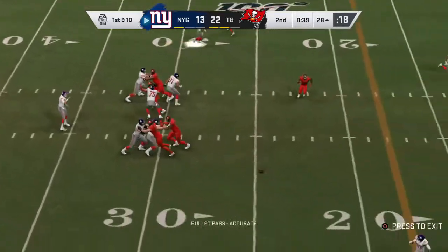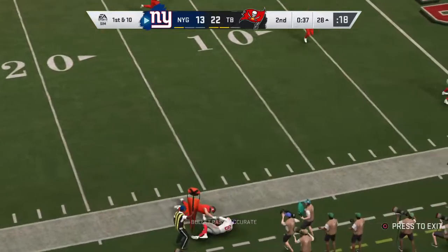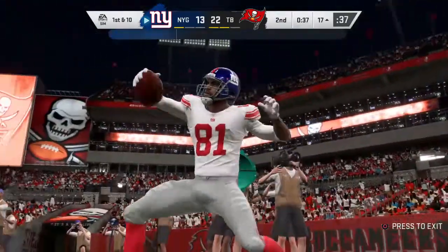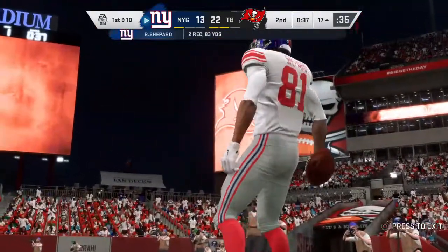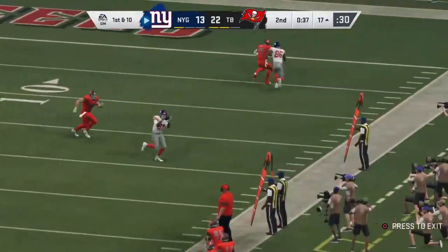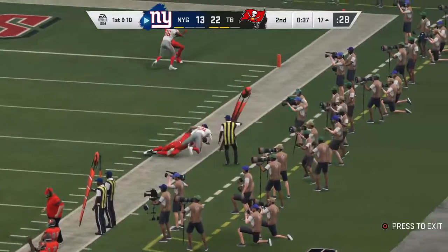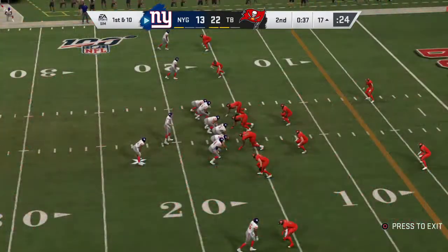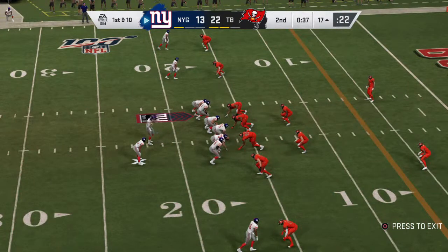Jones now on first down, throwing the out route incomplete. That's Shepard. It's a gain of 11 and a Giant first down. Well, it appears that they read man defense and went to the out route, and what you have to do on that one is the receiver's got to make sure he works the defender towards the middle of the field to give himself space to cut to the outside and have that ball delivered with good timing, and they got it done.